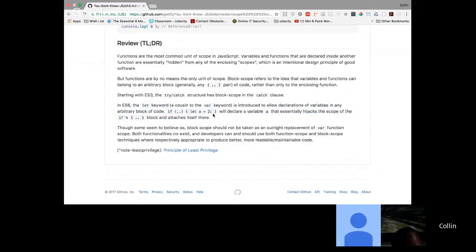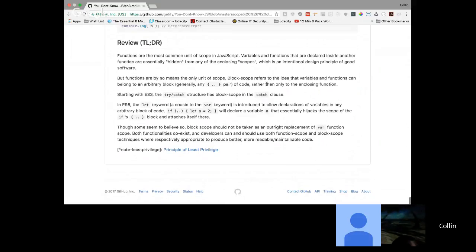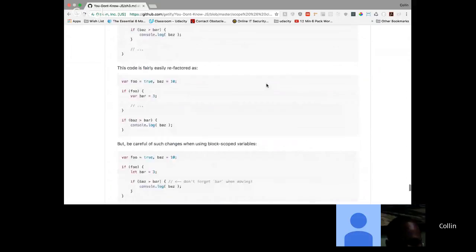The let keyword, ES6 stuff. Yeah, this one was pretty good. I like this chapter. It was easy to follow.